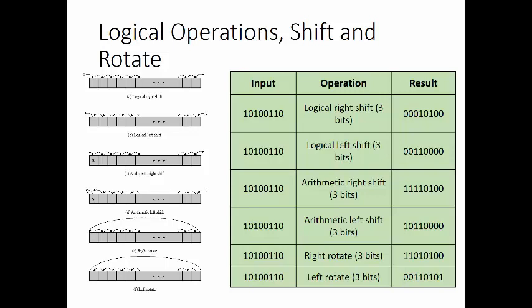Pictured here are the shift and rotate operations that are supported by most machines. With a logical shift, the bits of a word are shifted left or right. On one end, the bit shifted out is lost. On the other end, a 0 is shifted in. Logical shifts are useful primarily for isolating fields within a word. The zeros that are shifted into the word displace unwanted information that is shifted off to the other end.